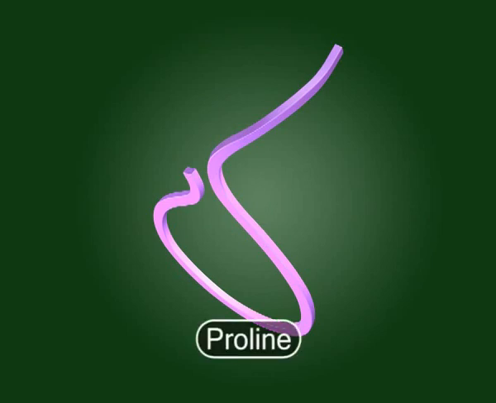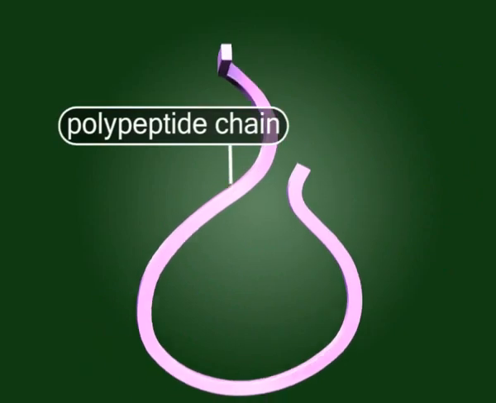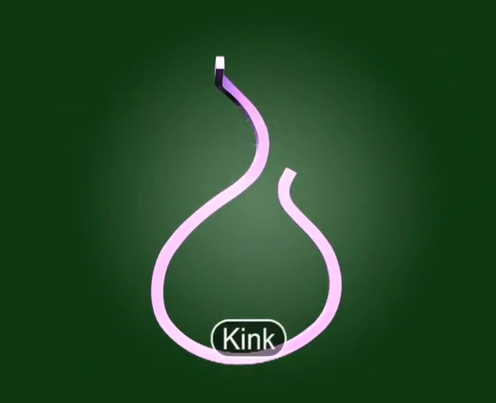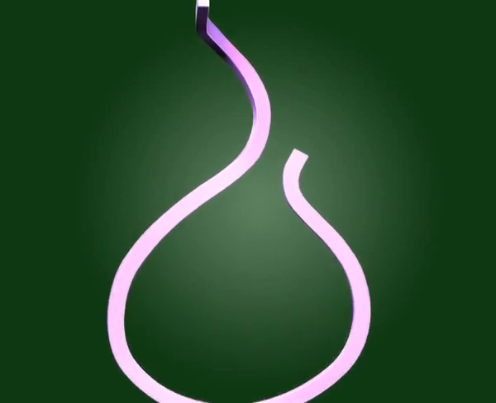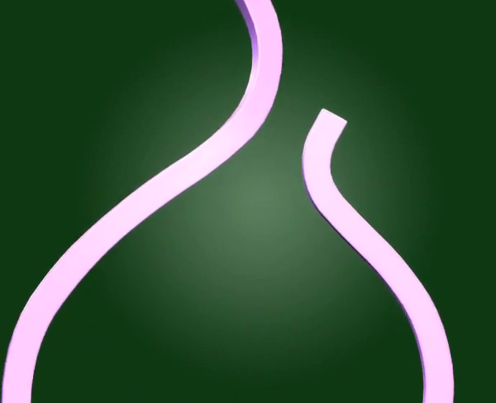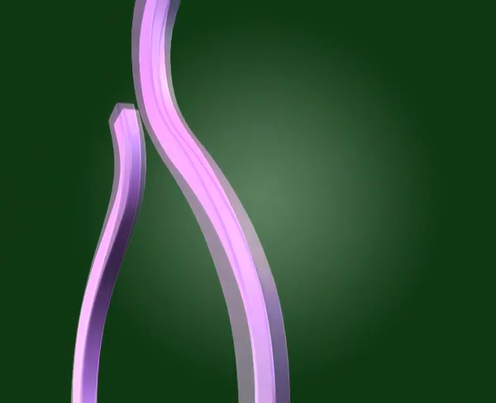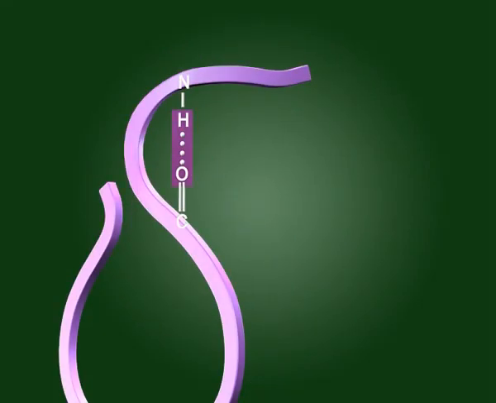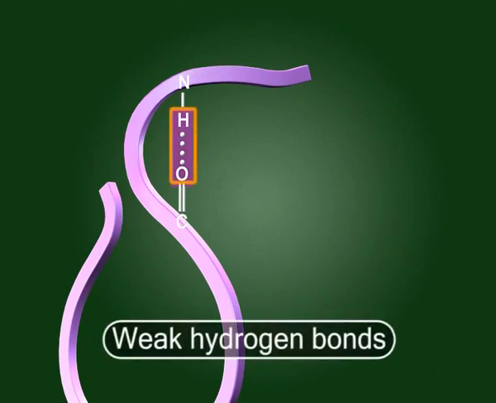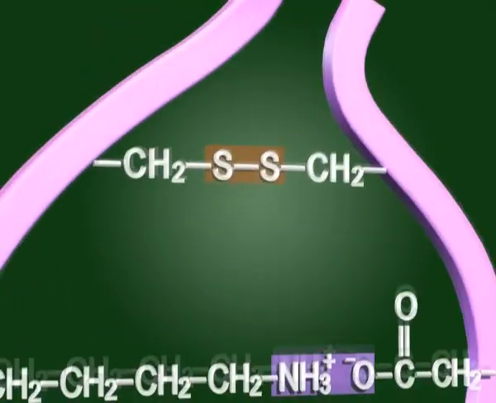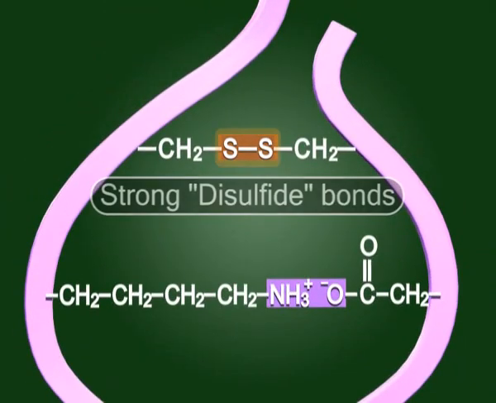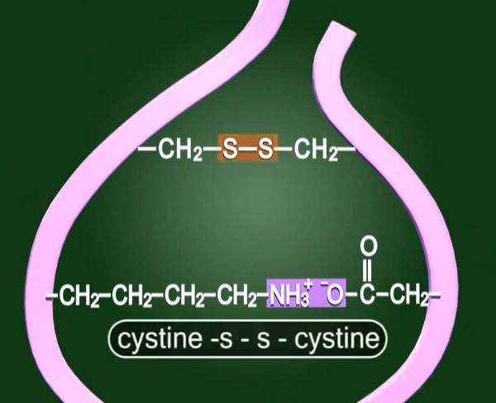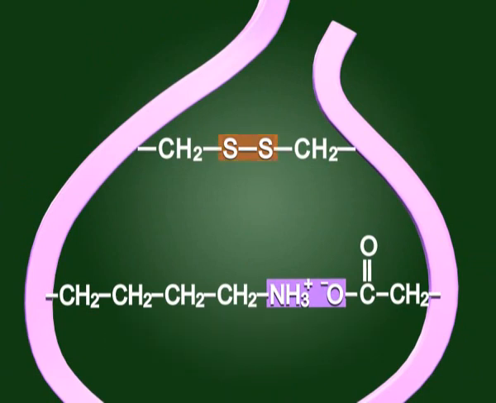When proline, an oddly shaped amino acid, occurs in the polypeptide chain, a kink in the alpha helix develops. Kinks can also be caused by repulsive forces between adjacent charged R groups. These kinks create a three-dimensional chain arrangement that is the tertiary structure. This three-dimensional shape is also held together by weak hydrogen bonds and also by much stronger disulfide bonds between two amino acids of cysteine, that is, covalent disulfide bridges, that is, linkages.